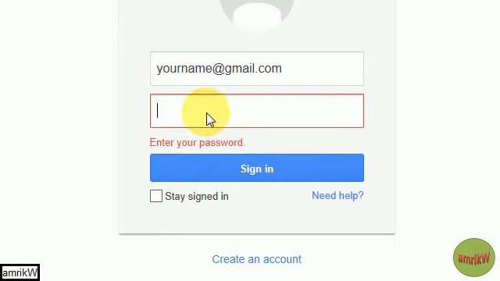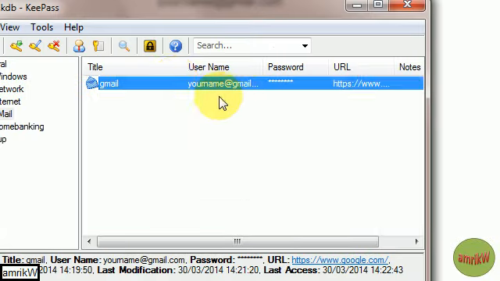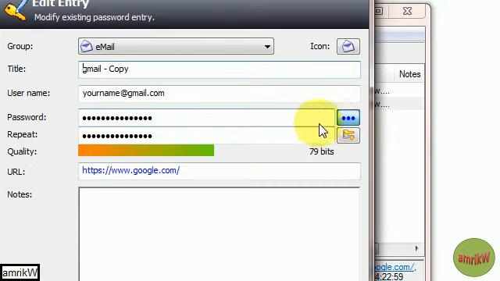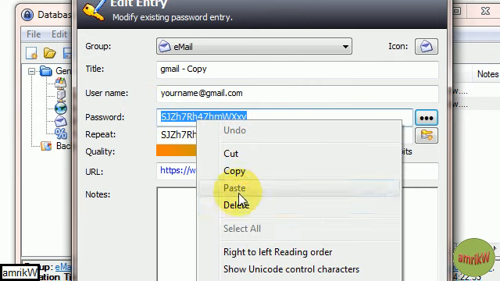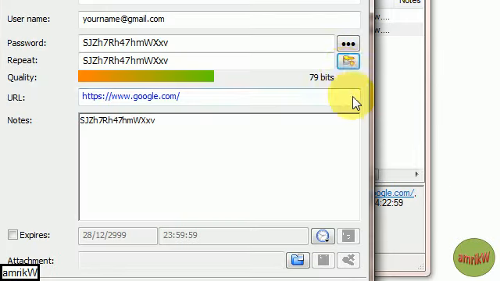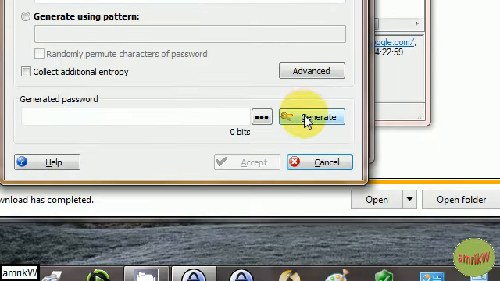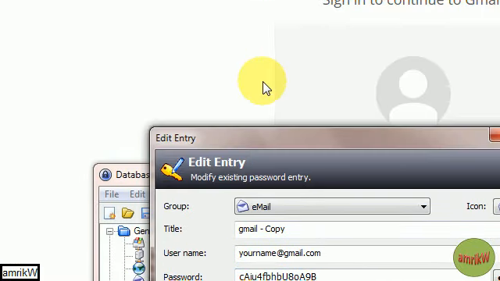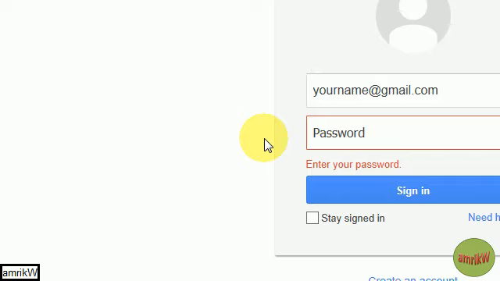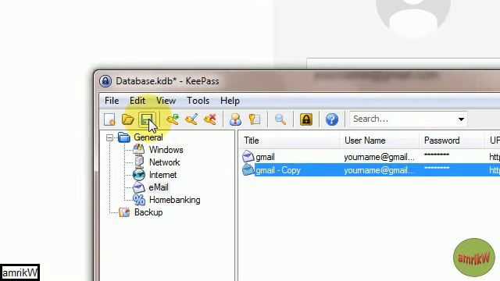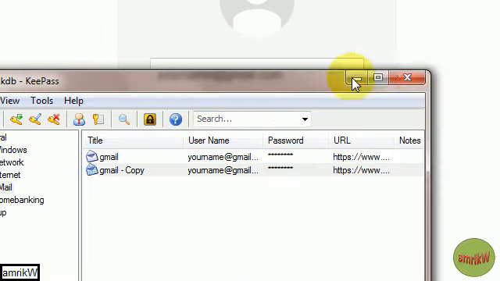And when you change the password, you can create a duplicate entry, for example, and then copy the old password, like so in here, and create another one. So let's create another one, generate, accept. So you've got the new one, then you can copy the old one into the old password box, and then the new one from here into the new password and confirm password selection, and then obviously save the database if that's been accepted by the website. So save that.